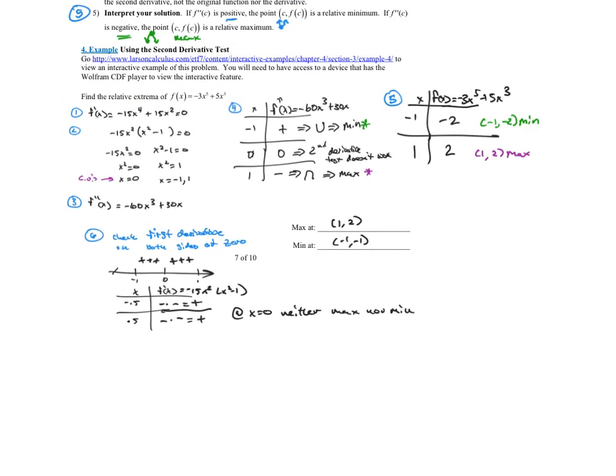So, it really stinks because we ended up having to do the first derivative test anyway, but you can see the second derivative in action for x equals negative 1 and x equals 1. So again, for the second derivative test, you have to find the derivative, find its critical values, find the second derivative, and plug the critical values into the second derivative. Positive means it's concave up, which tells you it's a min. Negative means it's concave down, which tells you it's a max. Plug it into the original function to get the ordered pairs, the points on the graph, to know whether they're actual maxes or mins.